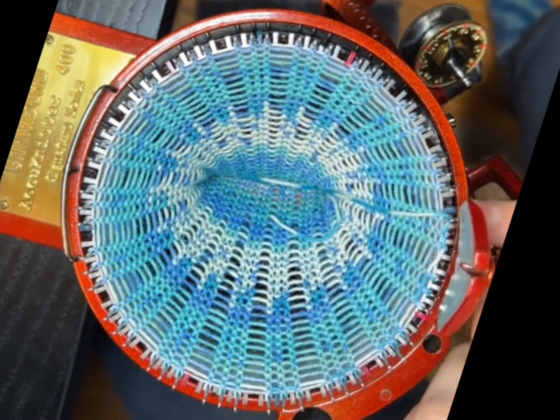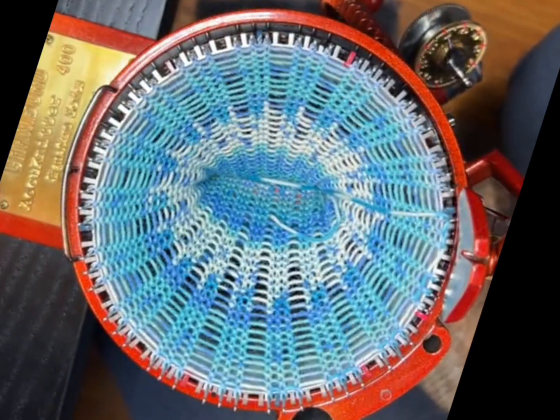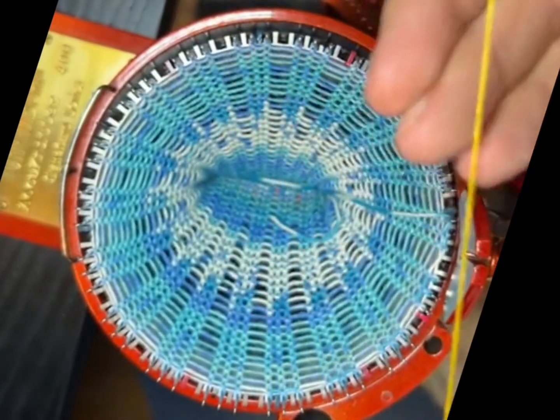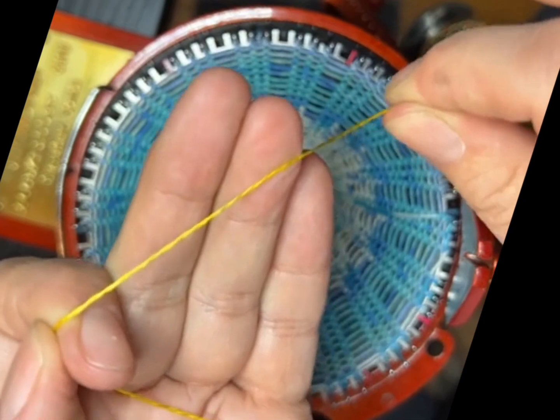The plan here is to start with the Ravel cord, which is that yellow cord that I just took out that I can now reuse. I've had people ask, how long of a piece of cord? Well, you're reusing it, so a bit longer, but not so long that it's unmanageable. I mean, it's not an expensive thing. It's just anything you choose to use that pulls out easily. It's not fishing line. You could use fishing line. I have other stuff like that. I like to use stuff that is a similar diameter as sock yarn-ish.